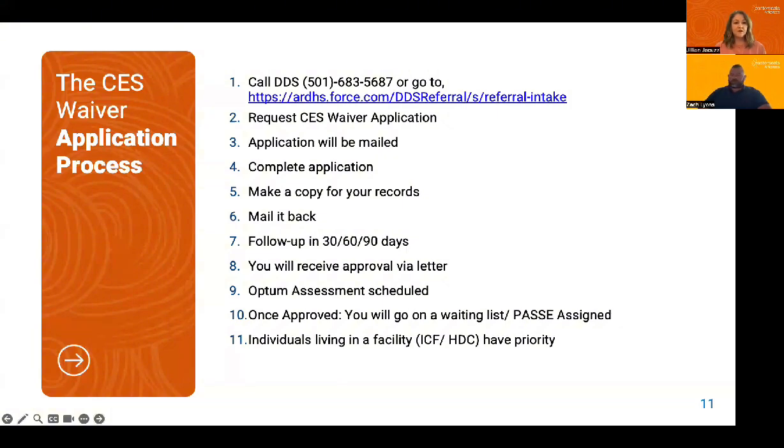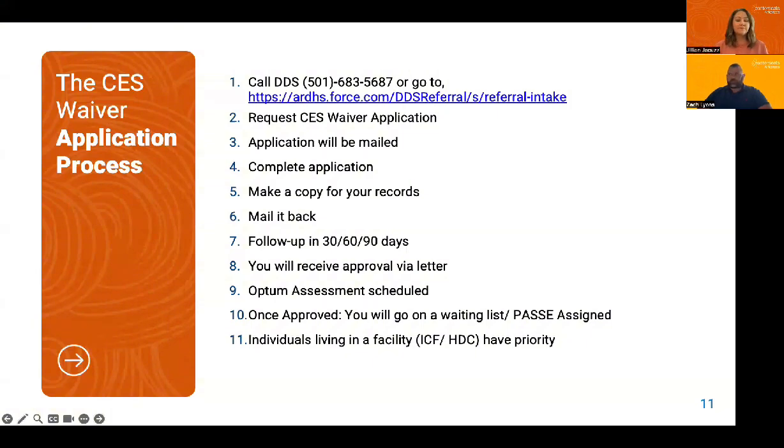So with that, like I said, your physician is going to have to support that. You may also have to provide a psychological evaluation. If your loved one is still in public schools, the school would have a copy of their most recent psychological evaluation. But if not, you may have to go to a local provider to have an IQ test, a psychological test done, as well as an adaptive functional test, so their adaptive capabilities. Those are some of the other documents you may need to supply when you're applying for the CES waiver. And that's all identified in the packet.